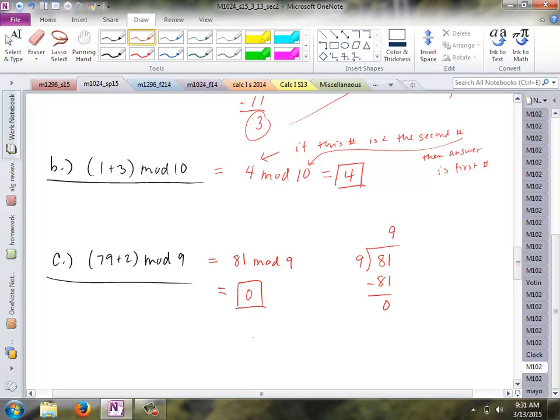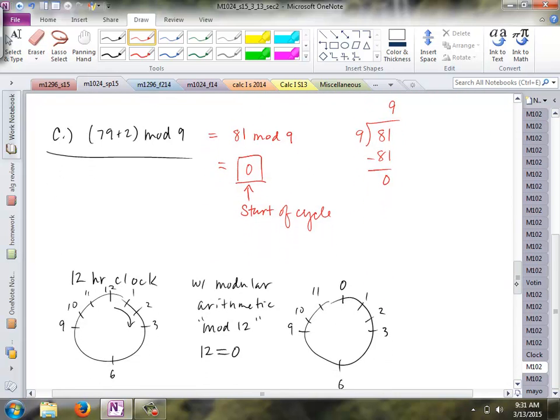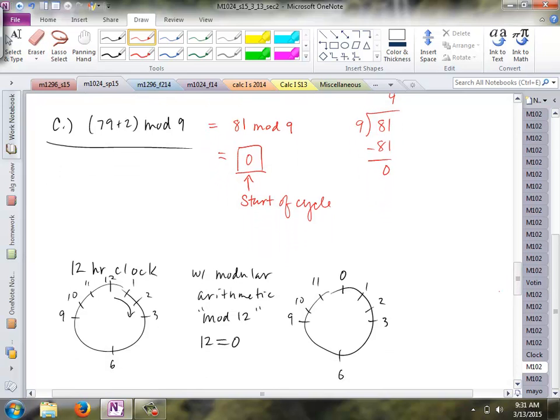What's that? Yeah, it's like at 12 on our clock. Perfect. That's actually what I was going to talk about in a minute. It's the start of the cycle of 9. And what Katie was saying was exactly what I have here: we're talking about clocks, and it's natural to think about our hourly clock because that's probably the most familiar. But instead of having the top of the clock labeled as 12, it actually makes more sense if it was labeled 0, if you think about it.